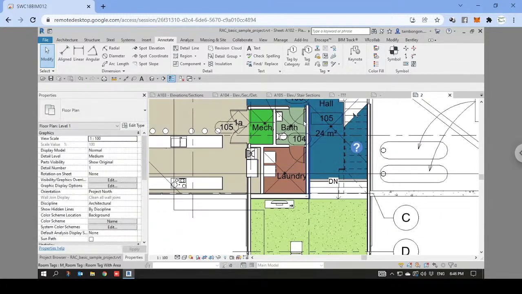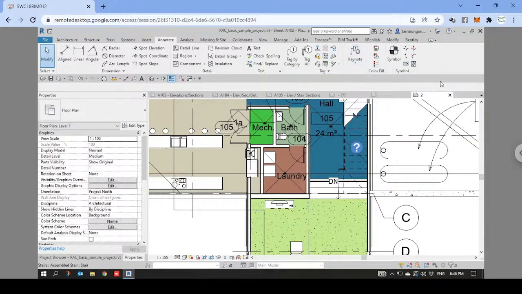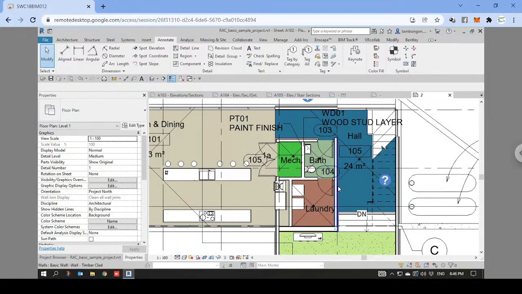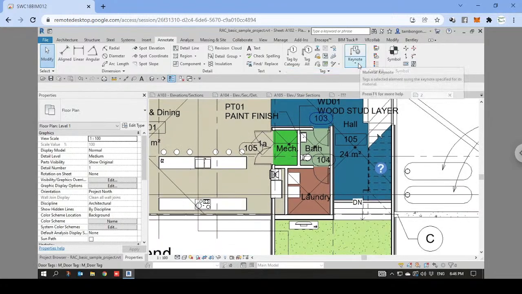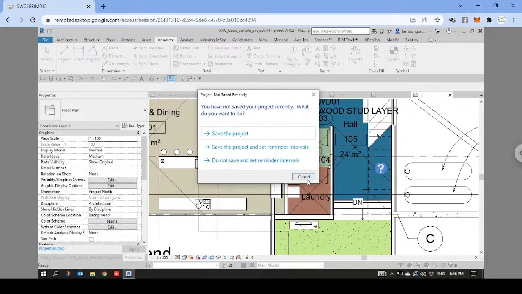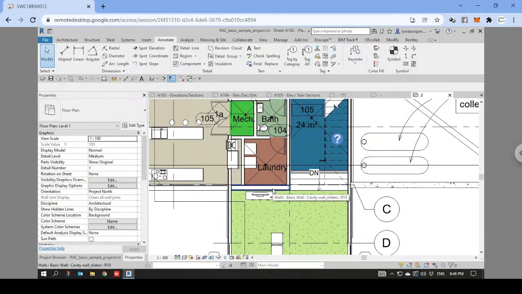The Keynote tag is dependent on a certain coding system or keynoting system that is based on some standards. I'm not sure which one it really is, but in this default one, you can just simply use element keynote, and then for example, we tag this type of wall here.